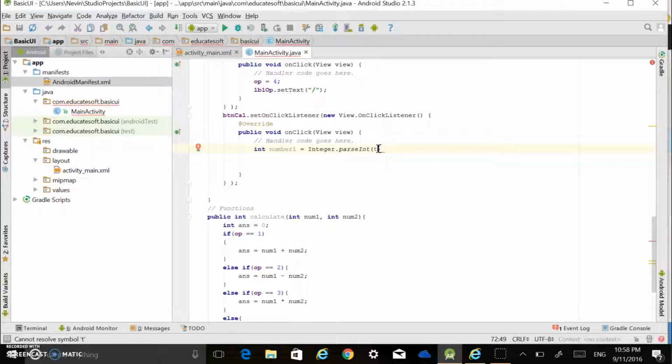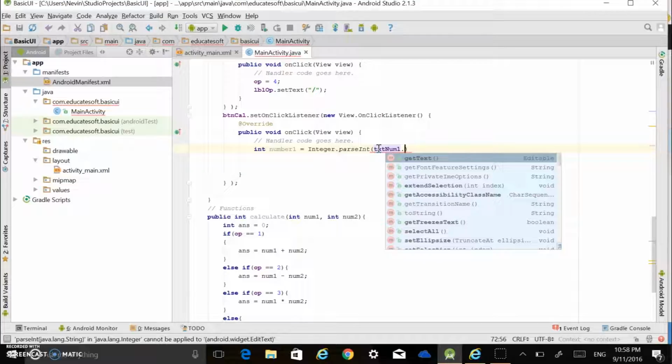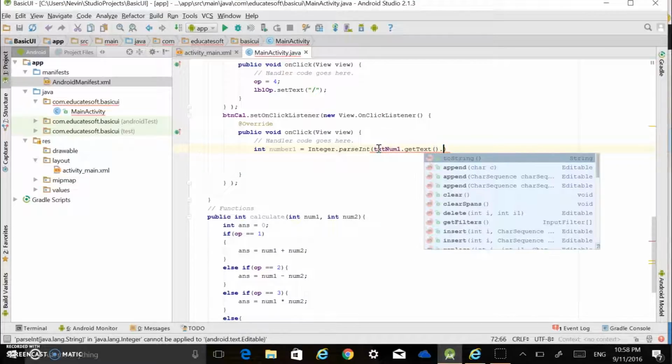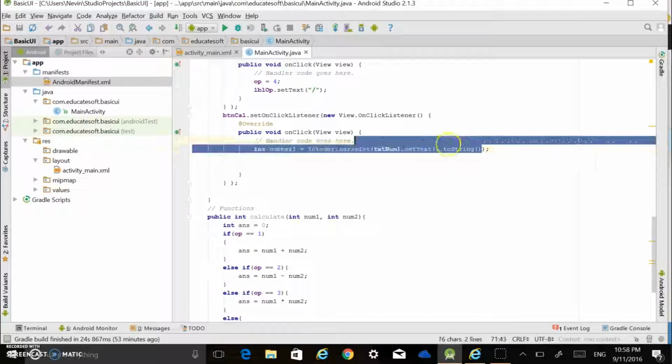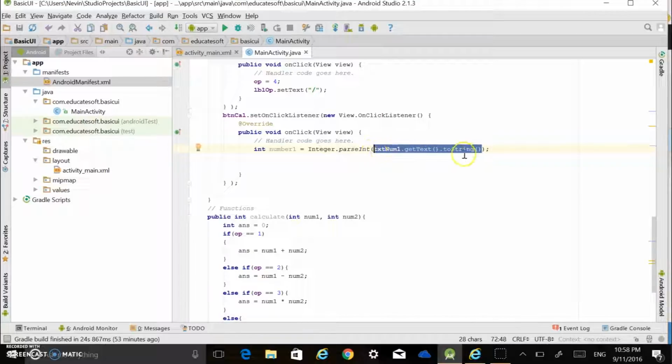We're going to go num1 dot getText. It's a method we need to grab the text, and then we're going to go toString, and that's going to convert that into an actual string. So even though theoretically the text is already in string format, we're going to just make sure that it's a string before we convert it to an integer.